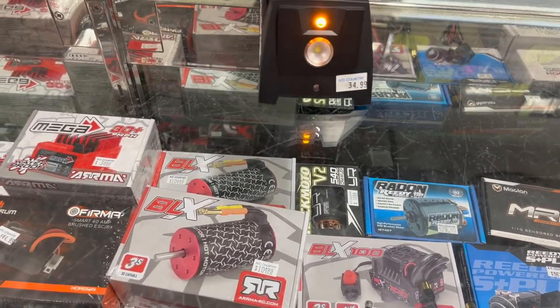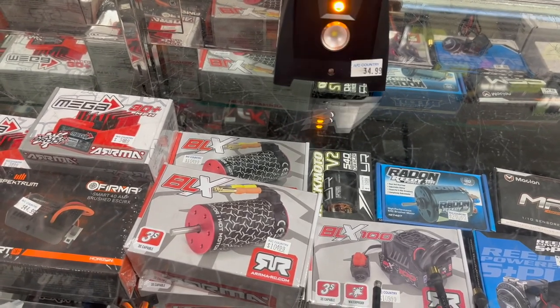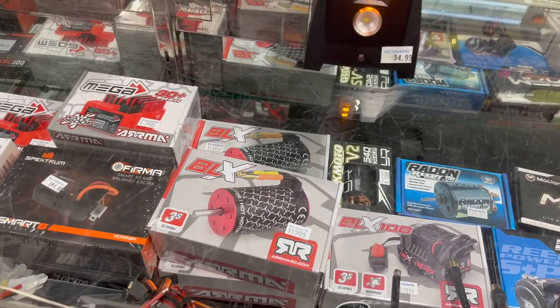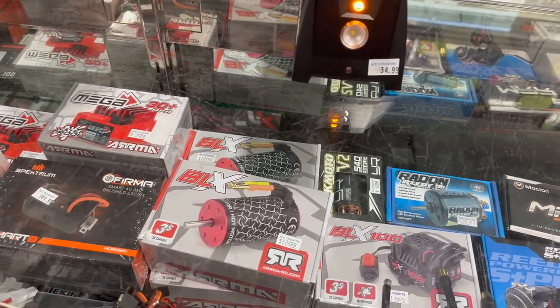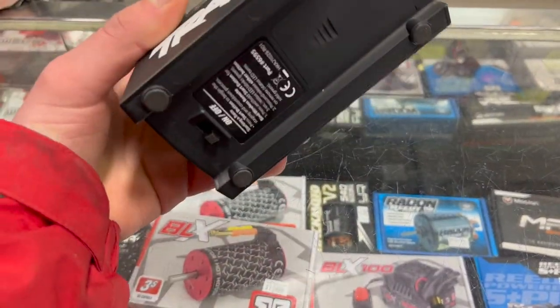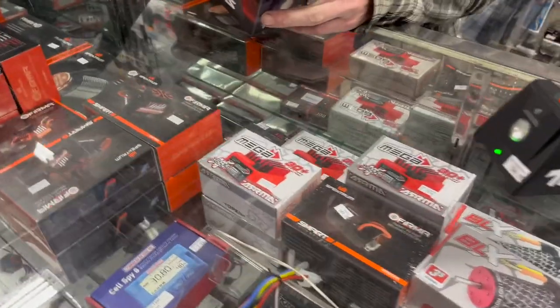You can connect it to like a winch controller or something like that — $29 for the winch controller. But you can definitely use it without it. I don't have any other use for a winch controller so I would probably just use it like this. 30 dollars — I will get that.